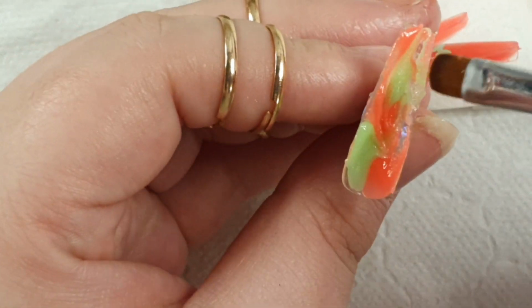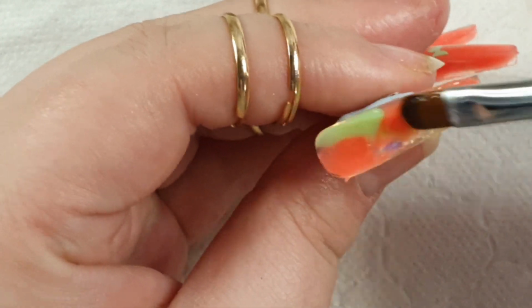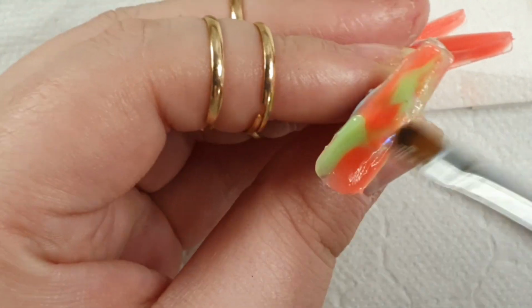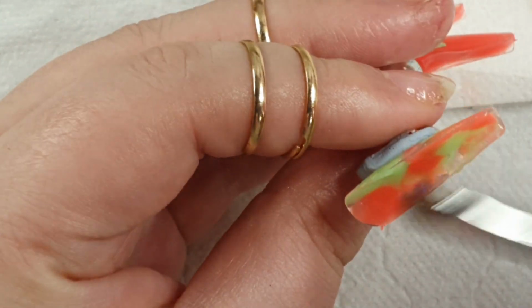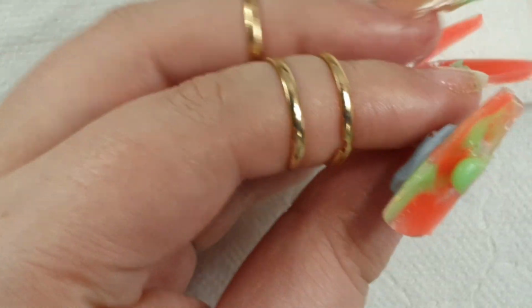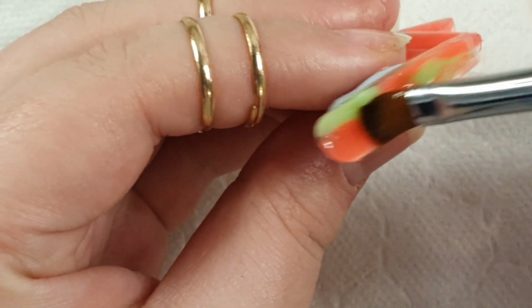But other than that, guys, I'm going to actually put some music on and let you watch the rest of the video. Actually, no, I'm going to leave it here. After we've done this, we filed, top coated, I added some cuticle oil, and that was it. Sorry, it's such a quick video.